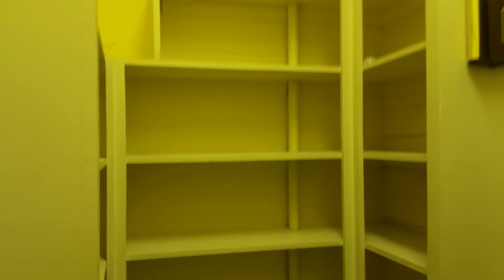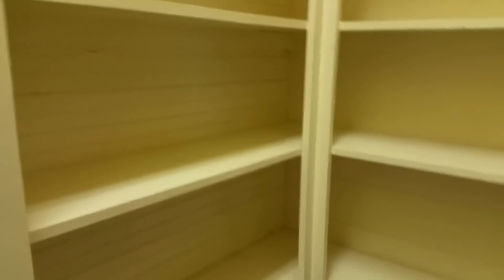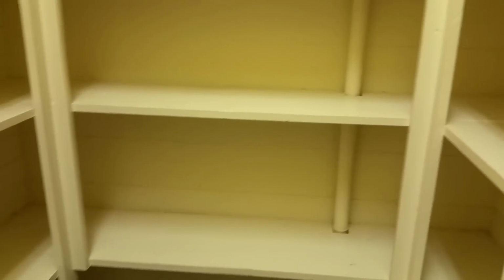Okay, next, I want to show you, this is the pantry. The color on the video looks really wicked, but it's yellow walls and pale beige shelving. But one of the things that distinguishes this house is it actually has pretty extraordinary storage for a house from the 1840s. And this is the best part of the kitchen. I'll show you the kitchen in a minute, but it's got great storage and these cabinets up here. And then we've got 2 other little closets right here. We use these closets almost as a coat closet. That we would hang things in. Lots of great storage in there.